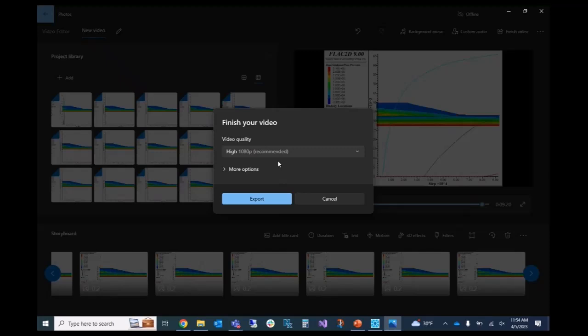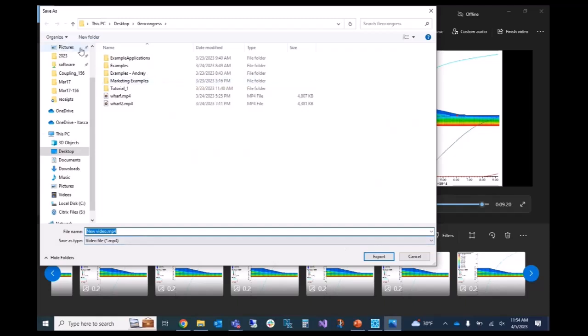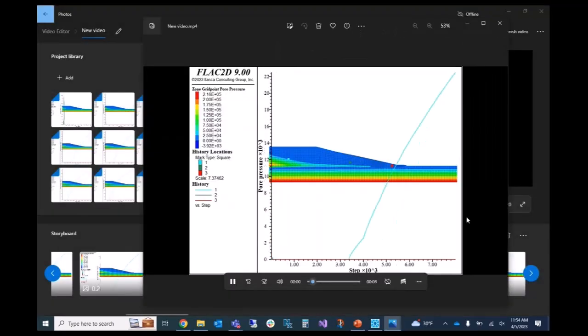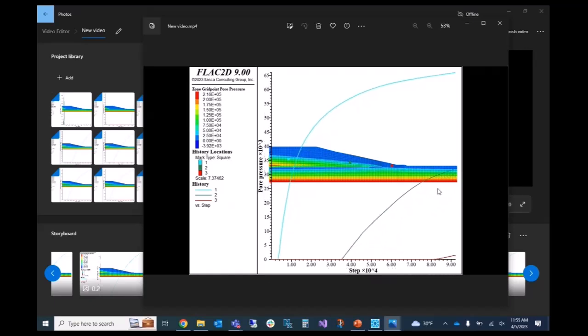And then I can say finish video and it saves it. There you go. So that's kind of fun. You don't have to use the video editor of Windows, but the exercise of dumping all those PNGs out automatically is kind of useful. Again, more useful for dynamic analysis, but you can still do stuff like this.